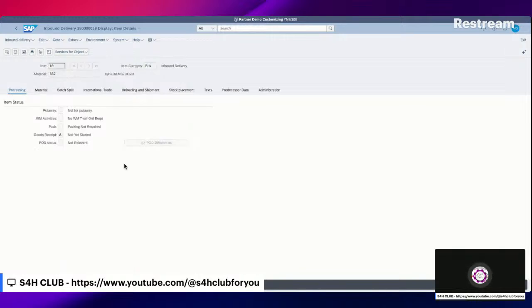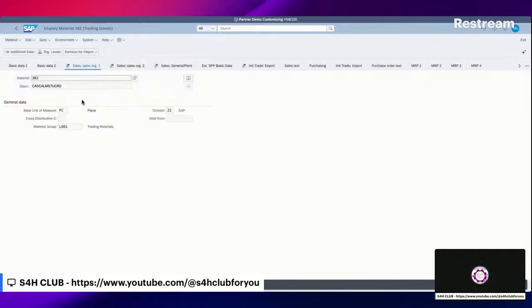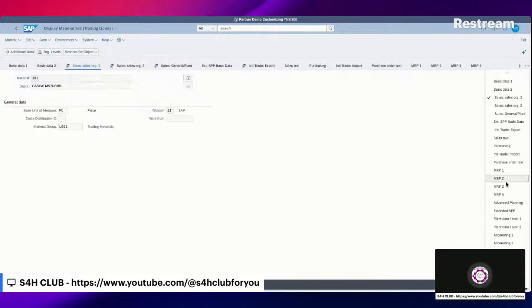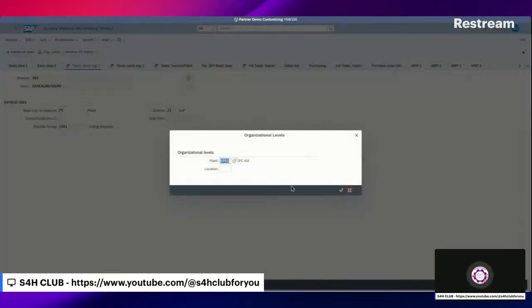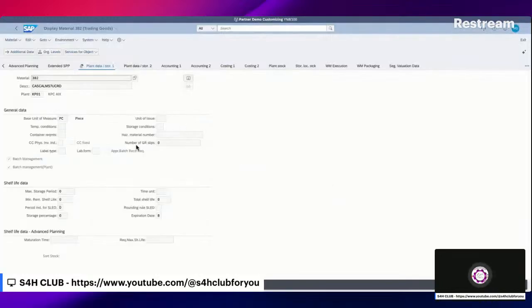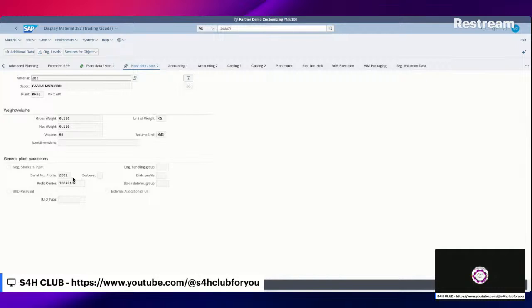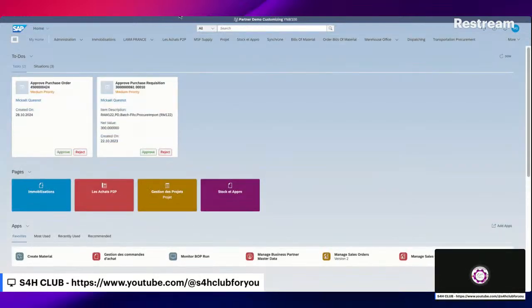If I want to display the material master data, okay, I go to the view plant storage location. I see that the serial number profile is managed. Okay, so I create my purchase order.